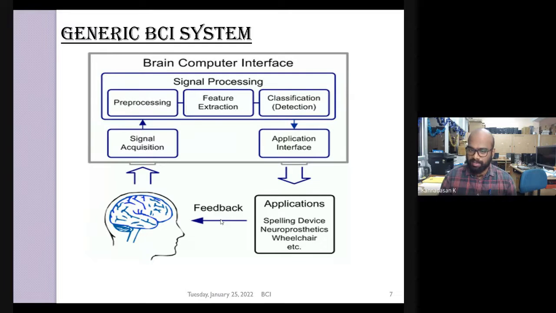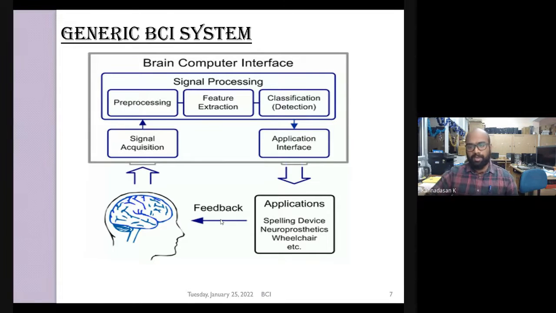So you'll be taking the signals from the brain, pre-processing, feature extraction, then the application interface. What is the application interface? You will be having some set of applications, right? Let it be a wheelchair, as we took that example. After you classify it, you have to give that command to that particular wheelchair. There will be a motor, a mechanical motor, that will make it move towards the left or right or whichever direction you want. So after detecting what direction it is, you have to make that motor understand what to do. That is where the application interface part comes in.